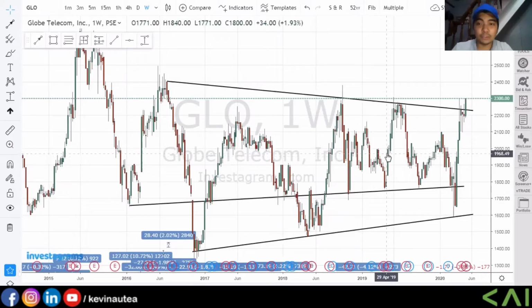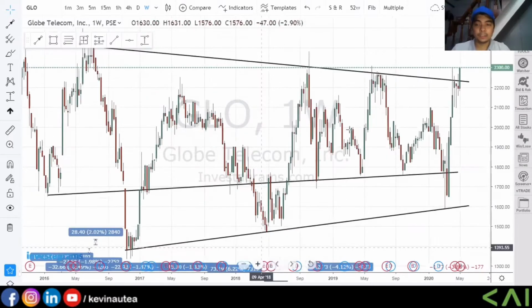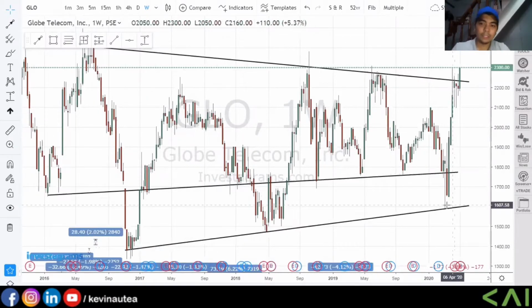So you can ride the swing up to this point, and you know that it's bumping the resistance line above. You can maybe sell somewhere at this area already. So as this one, you know at the back of your mind that the support is only at this point, but you will be quite cautious because it already broke the first support line. Can it break the second support line here? It didn't break. It reversed at this point, and maybe you can buy at this swing right here.